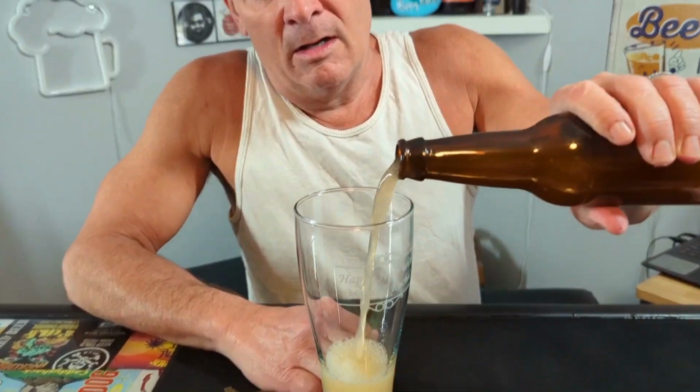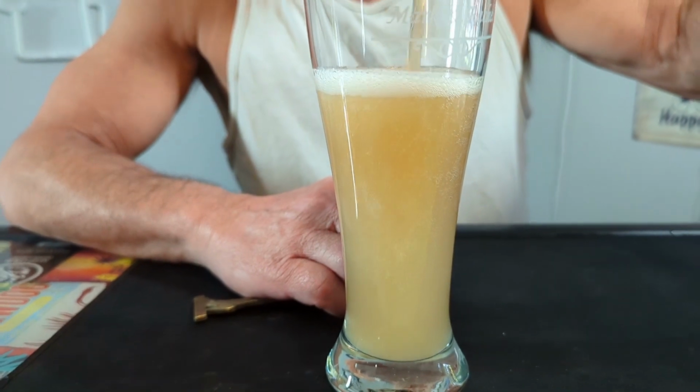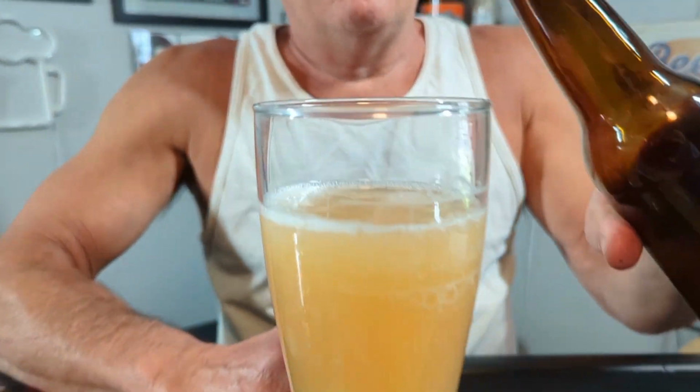So anyway, it's not real fizzy. It clarified a bit. Let's see. See the fizz? It's got some. Not as fizzy as I wanted it to be, but it's only been a couple weeks. There's no head on it, but it's a cider. It's not supposed to have a head, right?